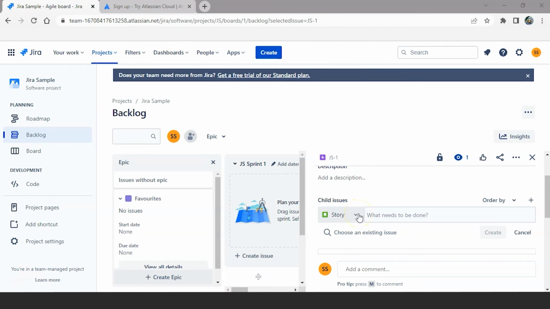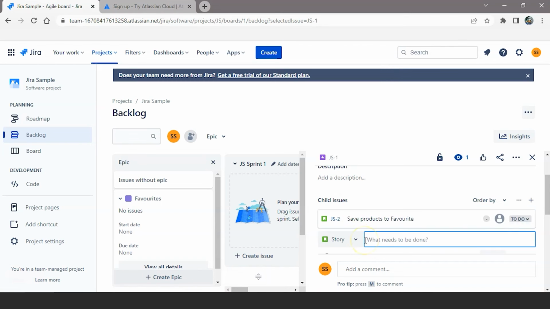For the first story, let us say that we want to save our products in our favorite list. So we want to write here product, and we will create it.